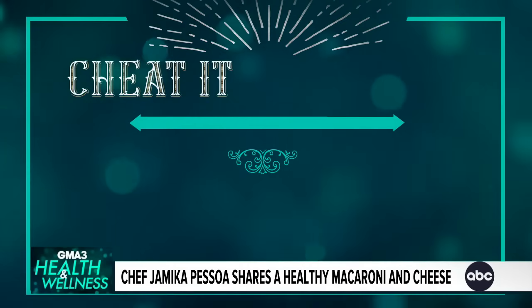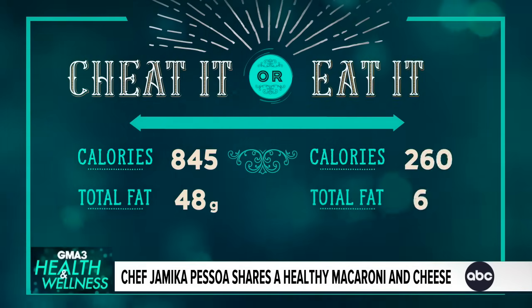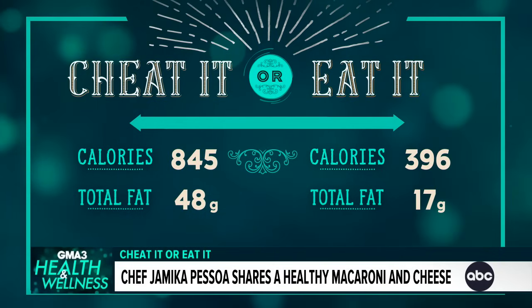All right, so let's look. I'm so blown away by this. And you have to taste. Let's look at the profiles head to head and compare the things that I think are important to look at. Calories for the cheat, 845, total fat, 48 grams, and for the eat, you're talking about almost half, calories 396, total fat 17 grams. It tastes good and it makes you feel even better. That's the important thing about this dish.